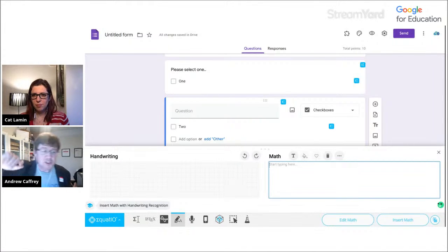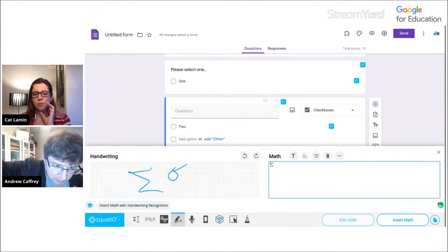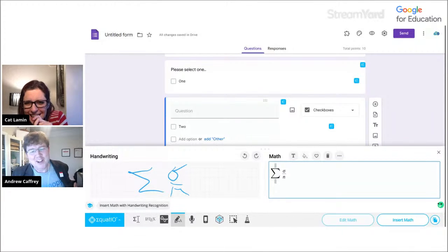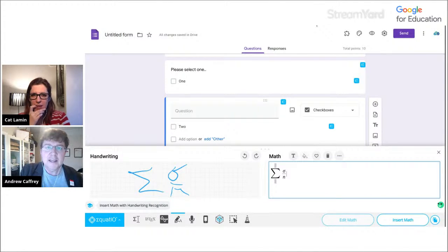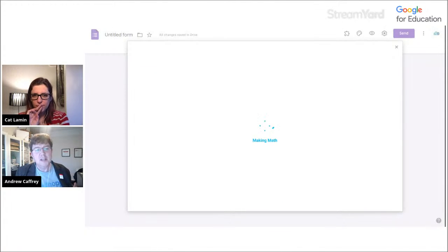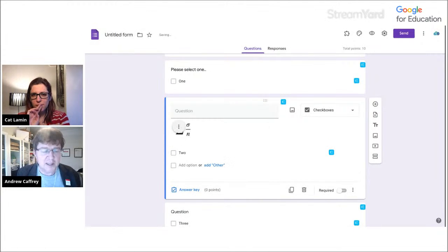I happen to be on a device which is touchscreen, so I can just draw in the sum of sigma over pi. This is not great drawing. Let's see how well it recognises that. Well, it got N at the bottom. It got close with the recognition of my handwriting. So as you can see, it's put the maths on the right there. It's turned that into a formula which I could then use, and I press Insert Math, and that effectively puts it in as an image. So it puts that into my quiz here, so that maths is now there in the quiz. So Equatio embeds really nicely inside Google Forms. And if you're a maths teacher or using formulas, it's a great tool to use.